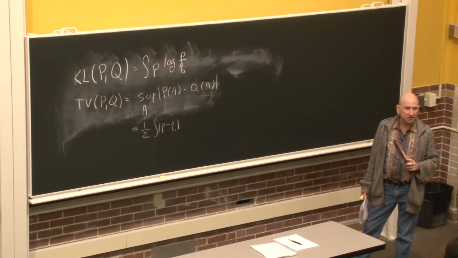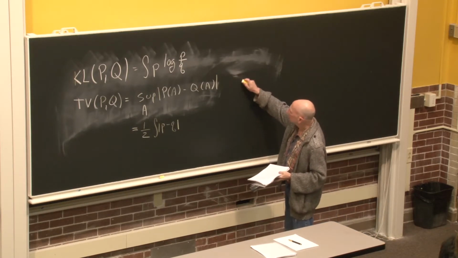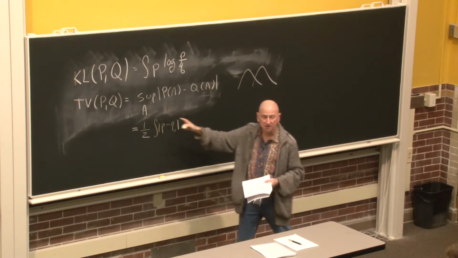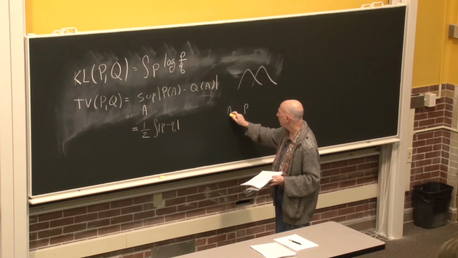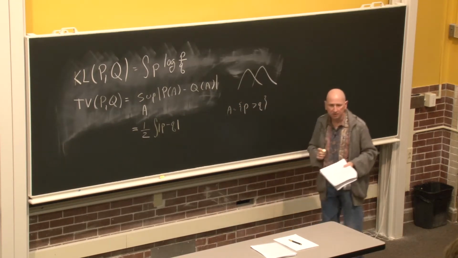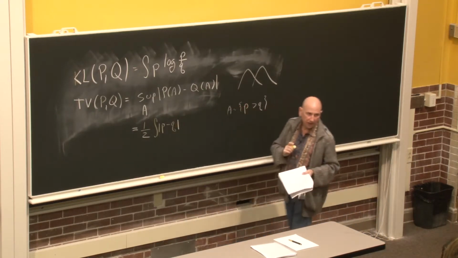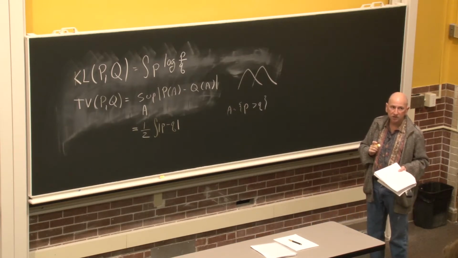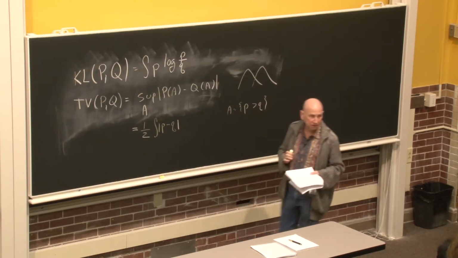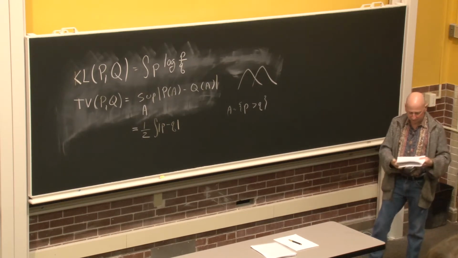Okay, that might not be obvious. If you want to convince yourself that's true, think about P and Q and consider, among all the sets, the special set A equal to P bigger than Q. That turns out to be the worst case when you take this sup. And it's a good exercise to go away with that clue. You can prove to yourself that these two things are the same. For now, though, you can just take that for granted.